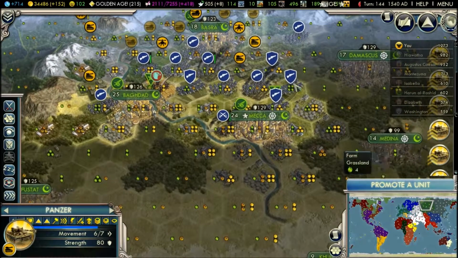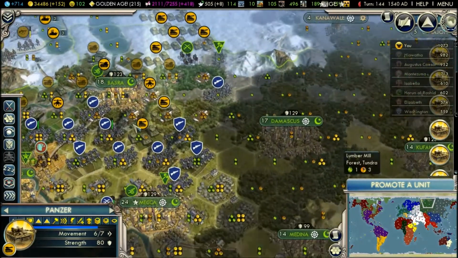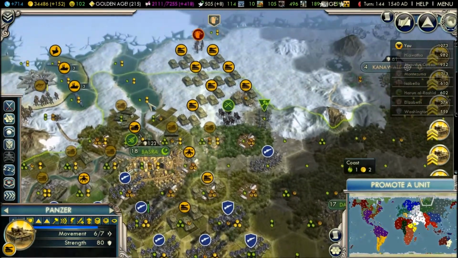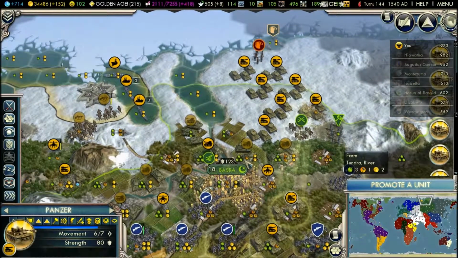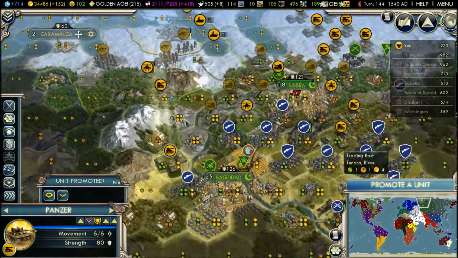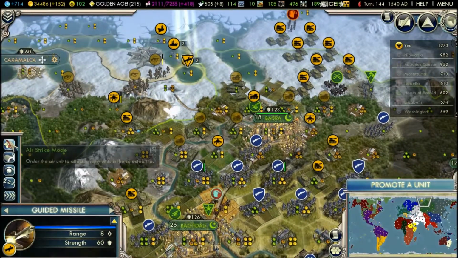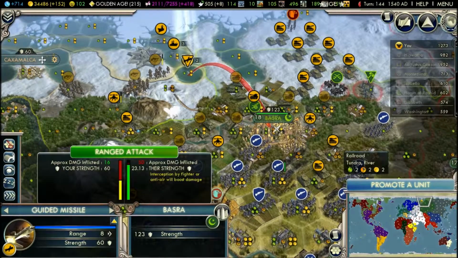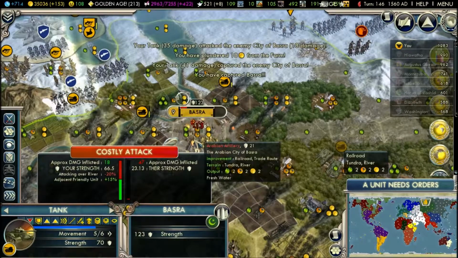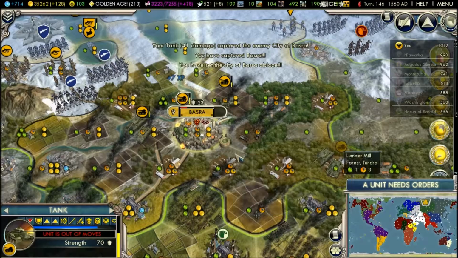And the US is already kind of, I don't know why they haven't taken any cities with all these units, but they're definitely here. So, yeah, I've got tons of tanks here, as you can see. And I've got my cruise missiles. Stop it. It's going to take a while to bring down the city. Taking that town.